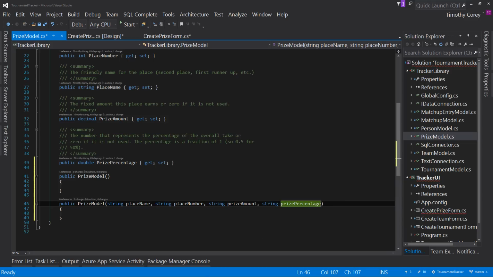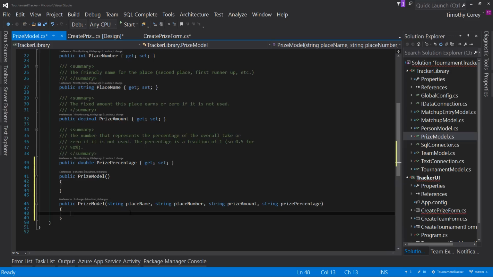Now notice they're all strings, not numbers. And what this allows me to do is I can create this prize model on the fly and populate it and do all the parsing here once.